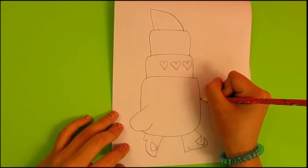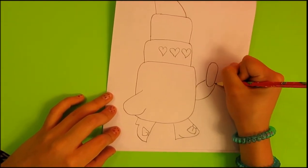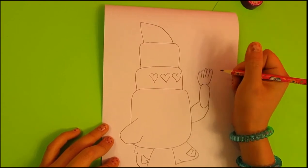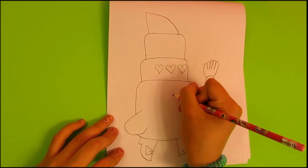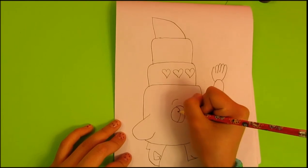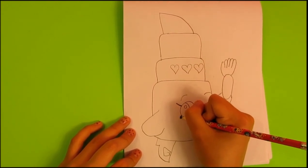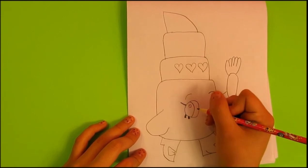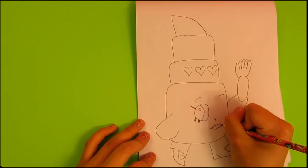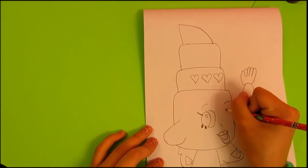Now we'll draw our hand. Next, we'll draw our face. And our lips. And our next winky eye.